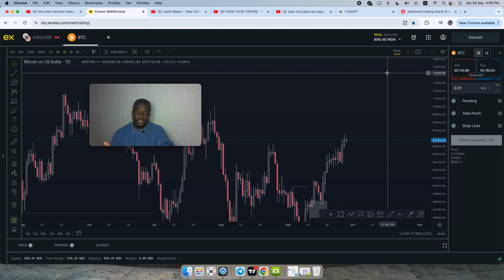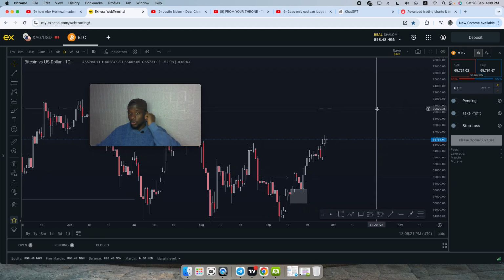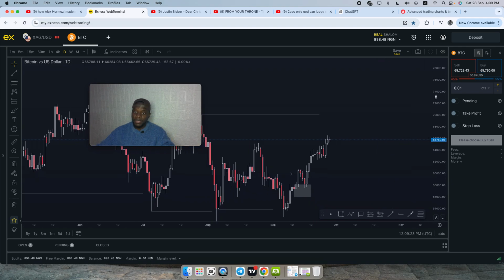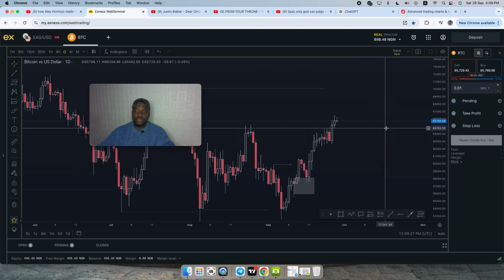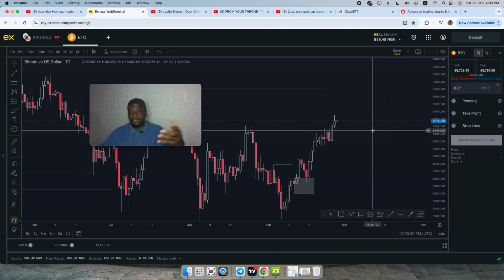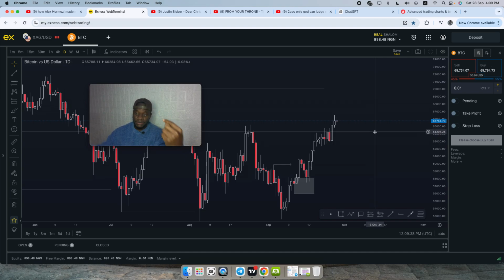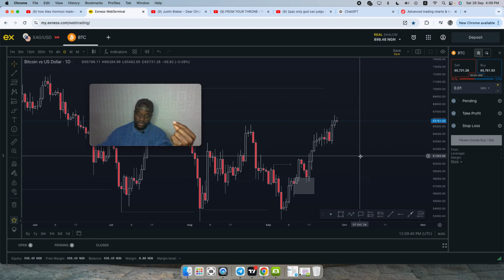Sometimes when you're on a trade and the trade has not gotten to your limit yet, or it has not gotten to where you're supposed to join the trade, and you're waiting to set a limit order, or you're waiting for it to hit your limit order, there are ways you can set those limit orders so that it can trigger you whenever it comes to that specific place you want to take your trade.